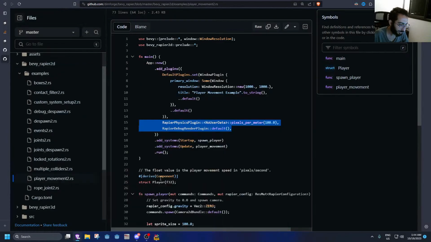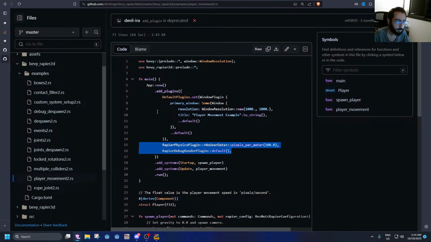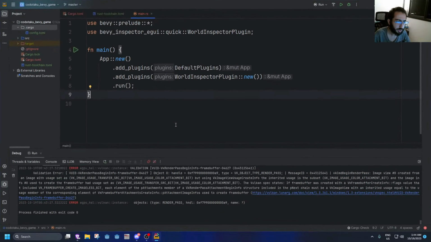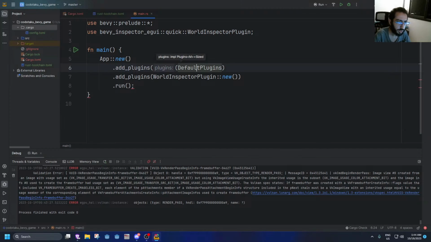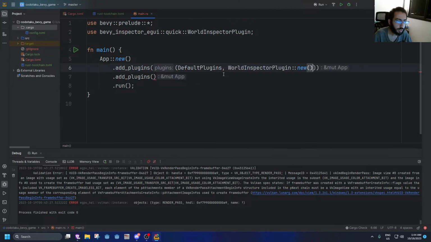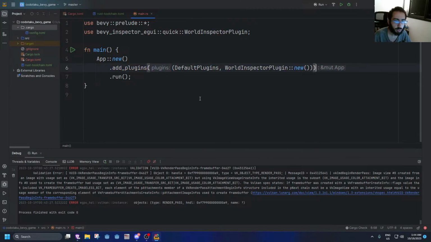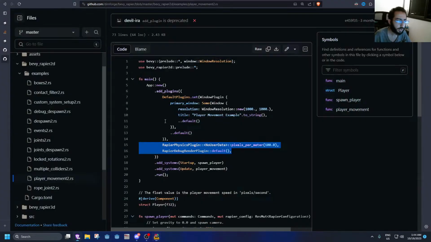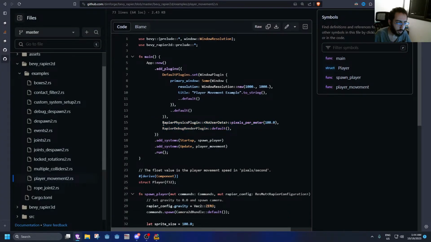Anyway, it seems like I can actually add multiple plugins using the tuple maybe. Let's try that out. So, comma. And let's try to do this. Would that work out? It seems to be fine. And we could also add this now.